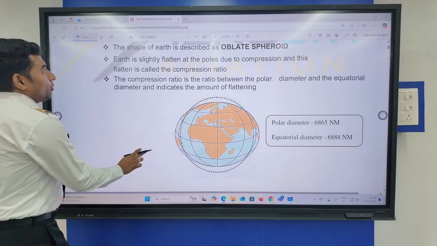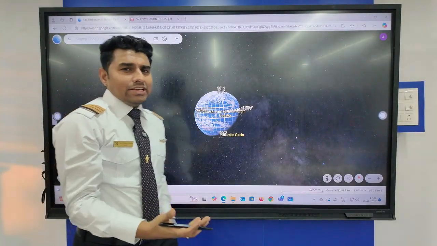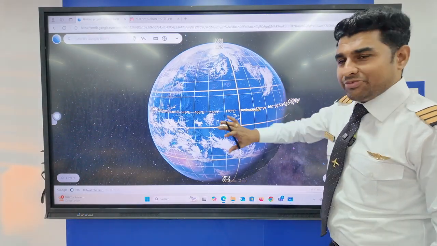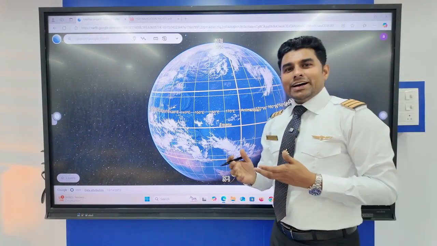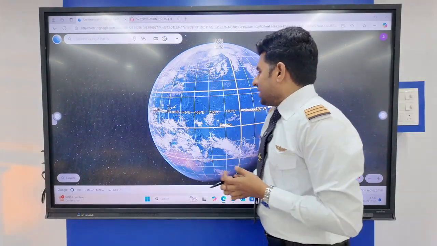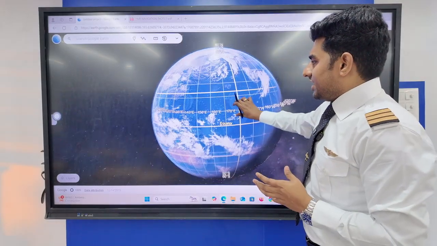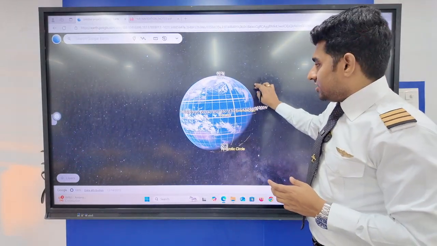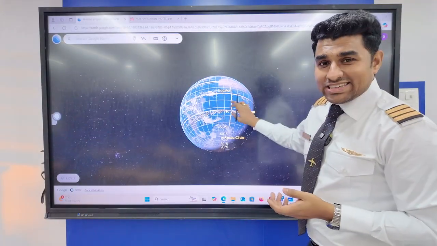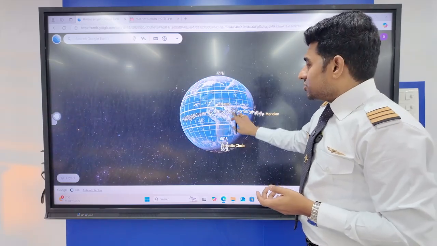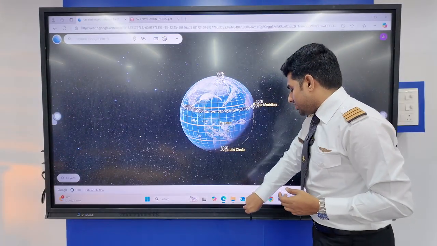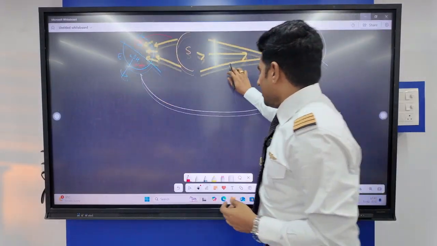Now, very interestingly, what everyone must have seen since childhood, that Earth is spherical or perfectly circular, or there is a debate about Earth being flat. People call it with different names and different shapes. But ideally, you have to understand what is the exact shape of the Earth. You can see here, even Google Earth projects it as a perfect sphere. But eventually it's not. The reason we're going to discuss, but yes, you have to understand the shape of the Earth.